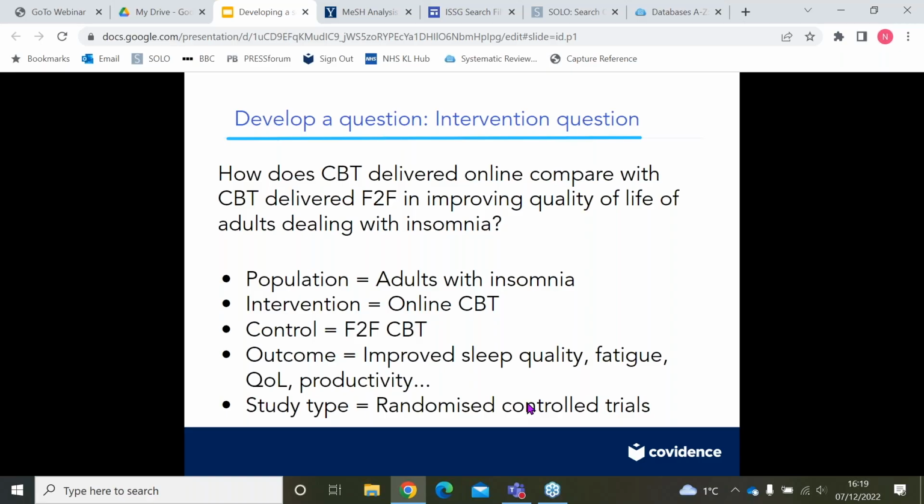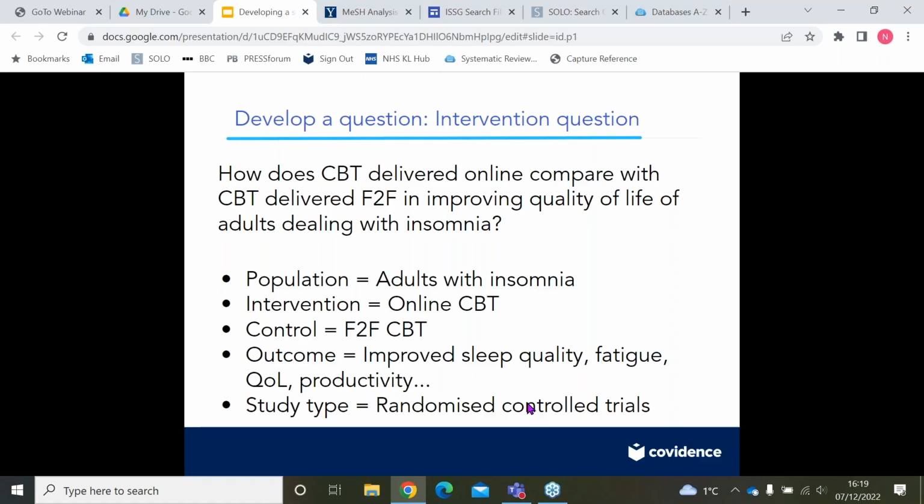The aim of designing a search within the context of a systematic review is that we're as comprehensive as possible. What we don't want to do is miss relevant papers. And therefore, we're going to do as broad a search as possible on just the key criteria within our PICO.